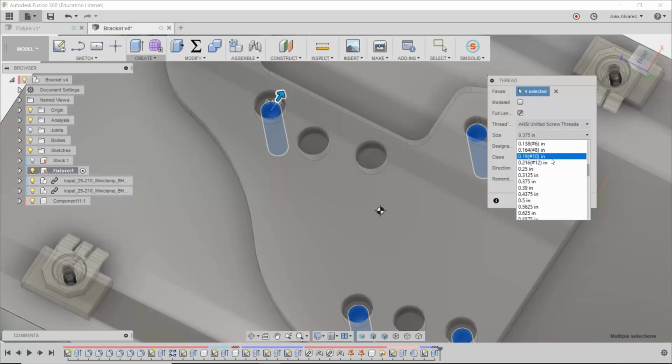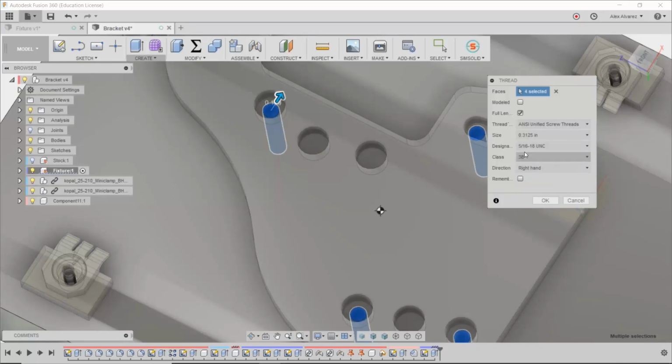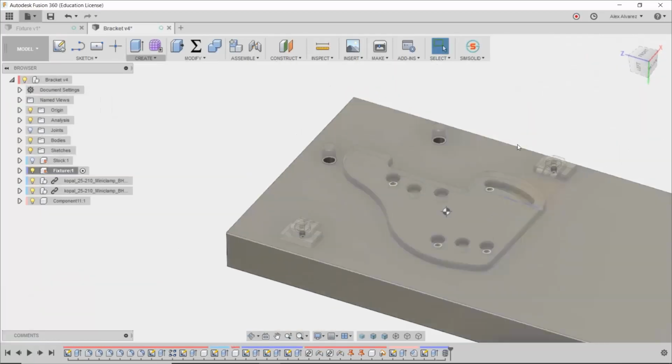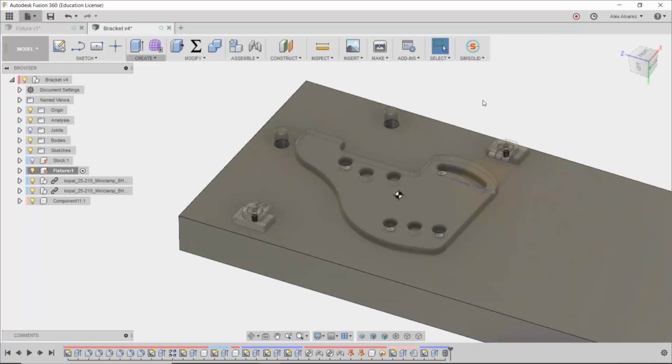Also, if you have tons of different threads in your model and you leave them as unmodeled, it'll speed up your software, because it doesn't have to calculate all these detailed threads in each particular hole, especially if there's a bunch of holes. So just leave it as a picture image of a thread instead. You have the choice of doing it modeled or unmodeled.